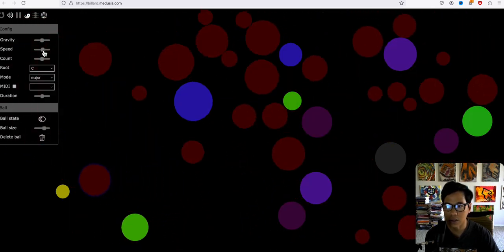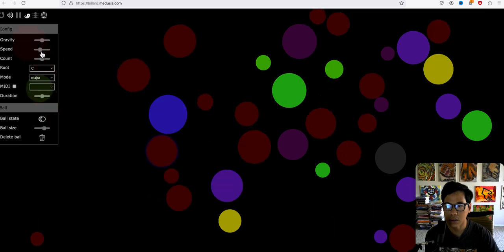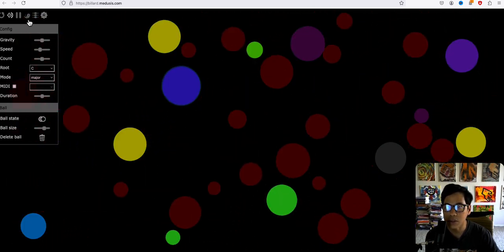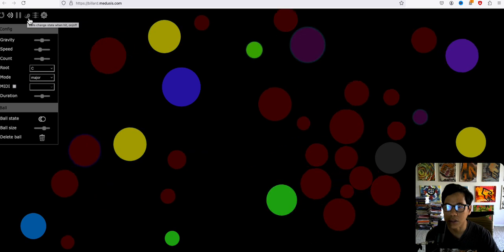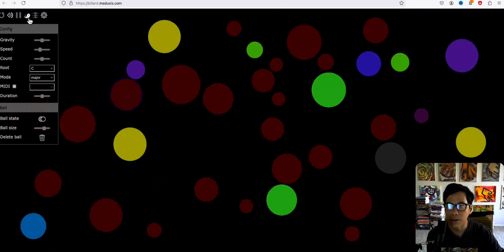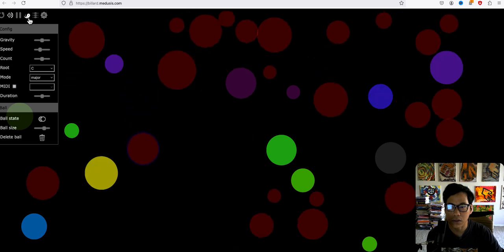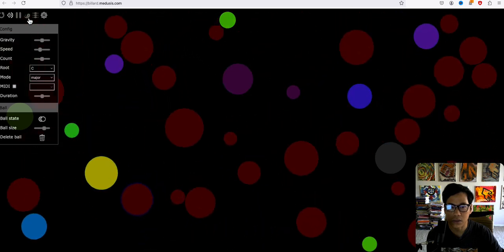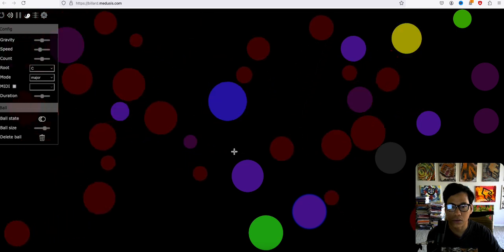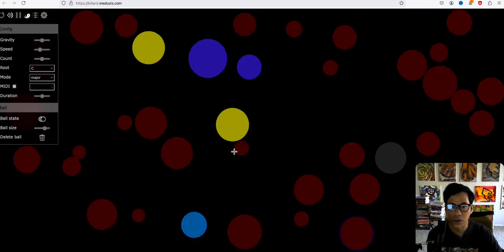This option right here, let me see if it shows up. Ball change state when it hit, on and off. Oh, so the ones that aren't moving will move. Okay, if it hits it, then it'll move.